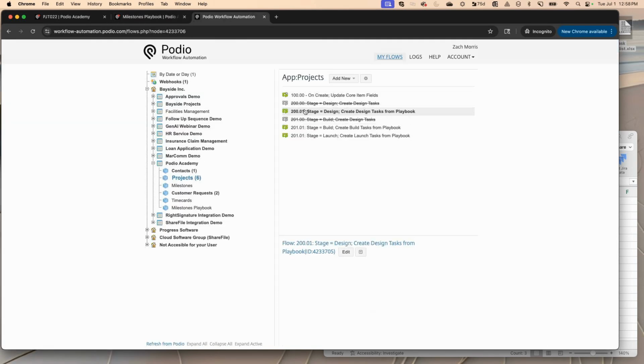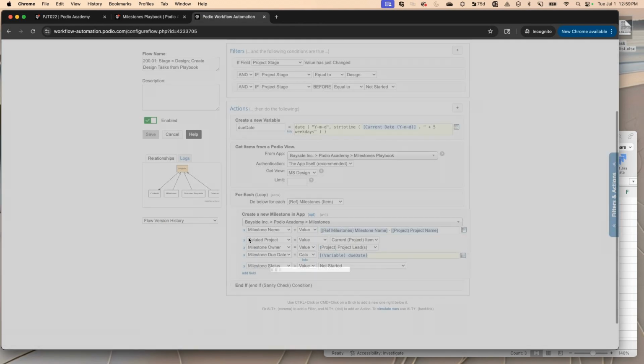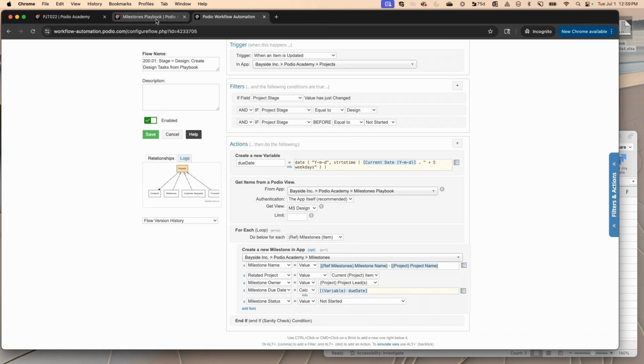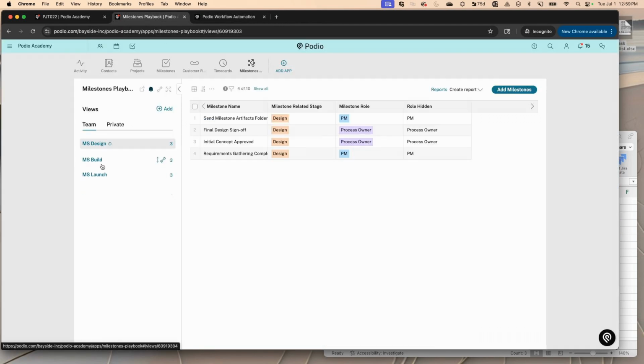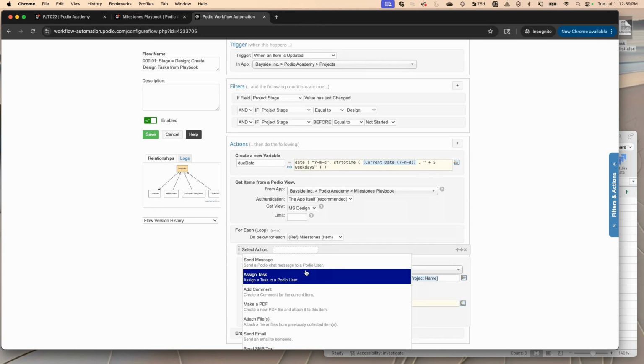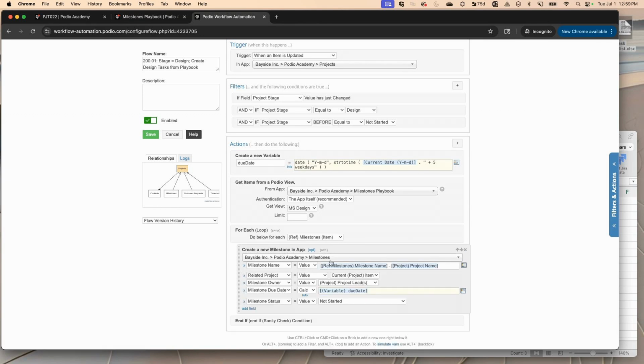The only difference would be over here in our loop that we're creating. So if we were to target our group of design milestones here, instead of just leveraging the create new milestone or create new item action, we could leverage the assign task, and it could be that easy as well. So again, lots of things you can do there.